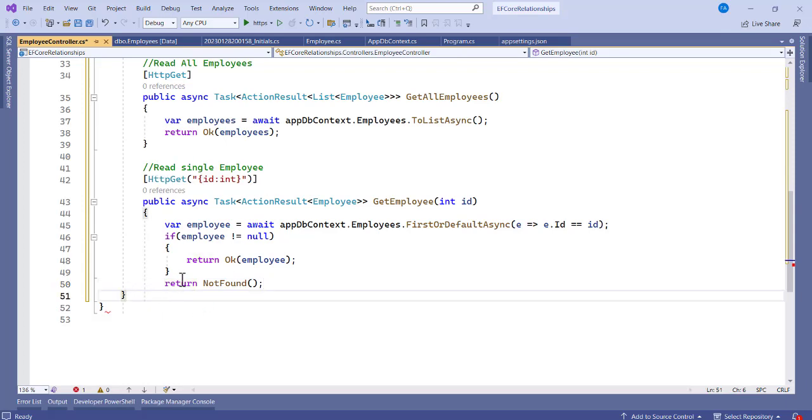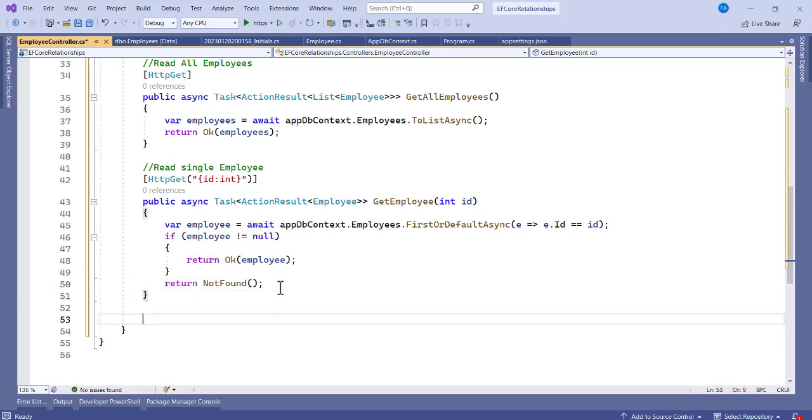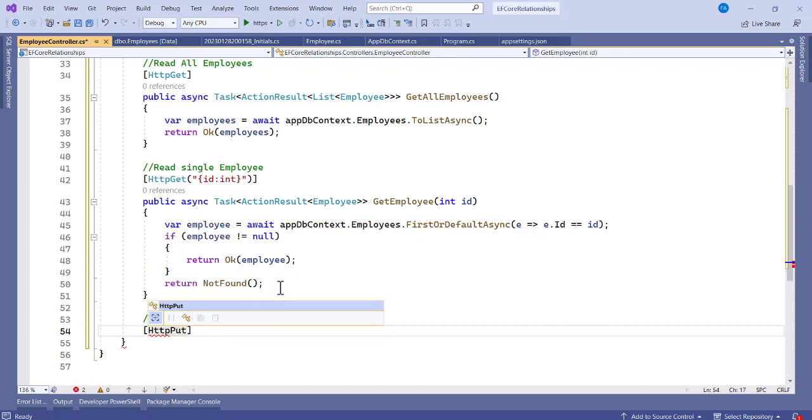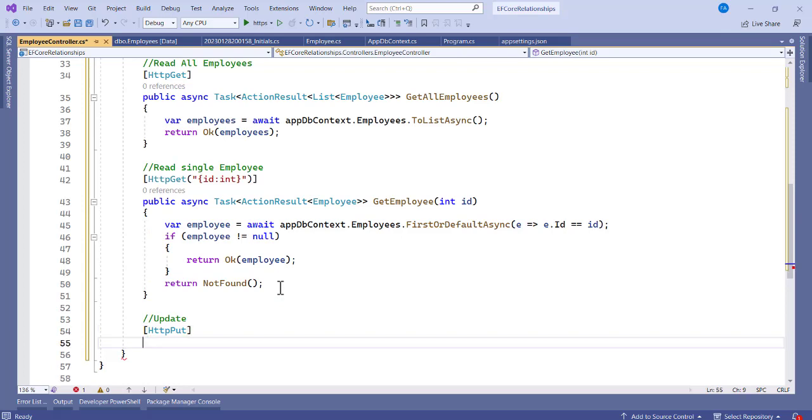Now the next thing that you want to tackle here, so let's close one of these. Right, now the next thing is to update. Now with the update, it's going to be the HTTP put. So that is a put.